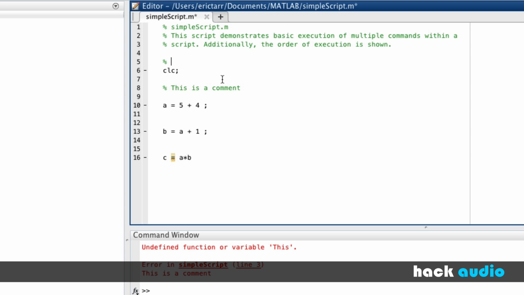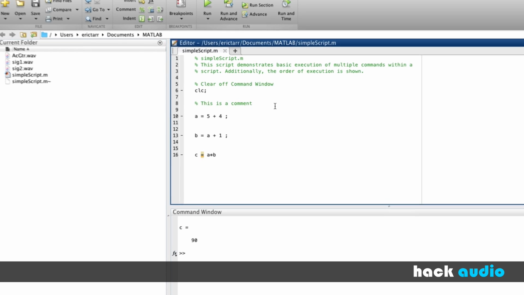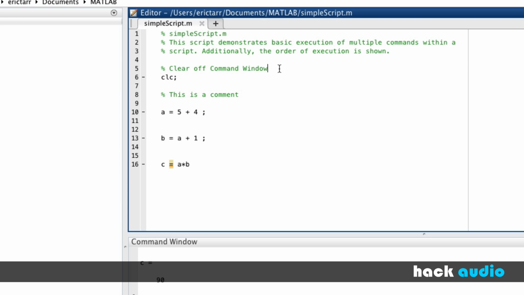I'm going to include a comment for now that says above CLC that this command is going to clear off the command window. Just in case I ever forget in the future what this is going to do, I have this as reference. I can still run my script, see that everything works accordingly. Now, some programmers like to include the comment above the command that it's referring to. Other programmers will put the comment to the right of the command. Either is fine. You just have to think about what makes your code more readable. You don't want to include too many comments to make things cluttered. The purpose of them is just to make understanding your code better.